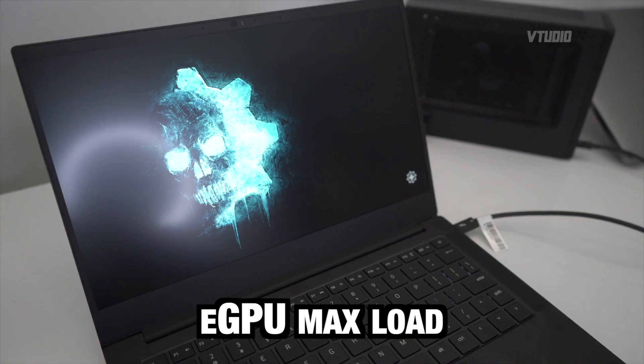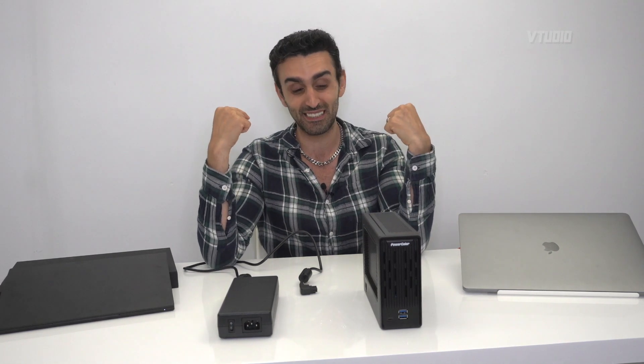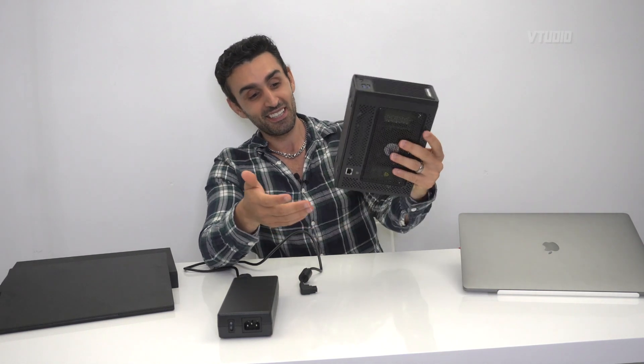The noise levels are about three-quarters less than the maximum of a MacBook Pro — roughly equivalent to when the MacBook Pro is running at around 3,000 RPMs. So it's not noisy whatsoever. You can even use a two-meter cable and hide it away. Personally I use a 0.5-meter cable because it isn't noisy at all, and I'm very sensitive to noise, so I'm very happy about that.